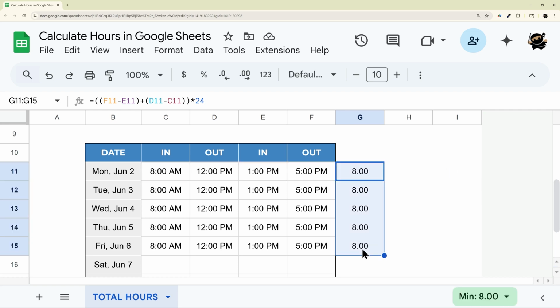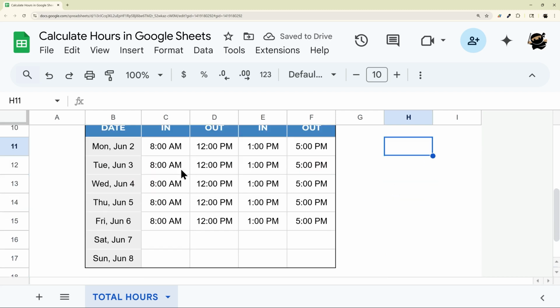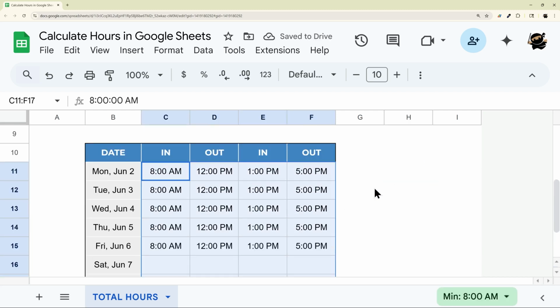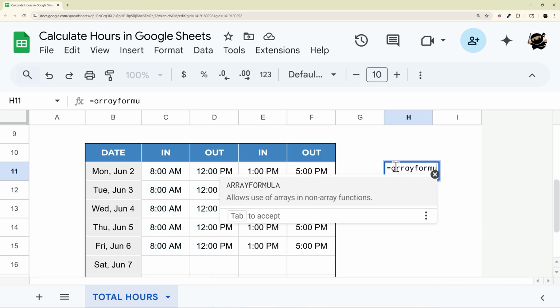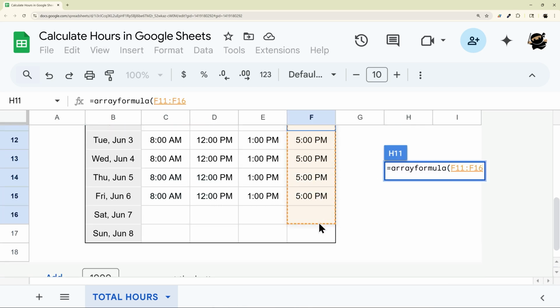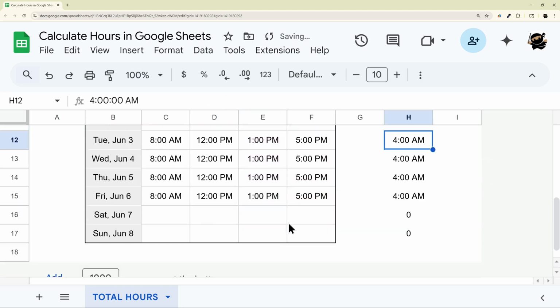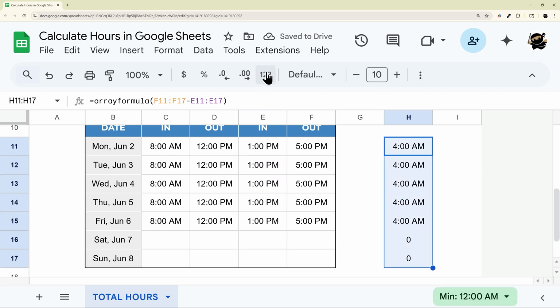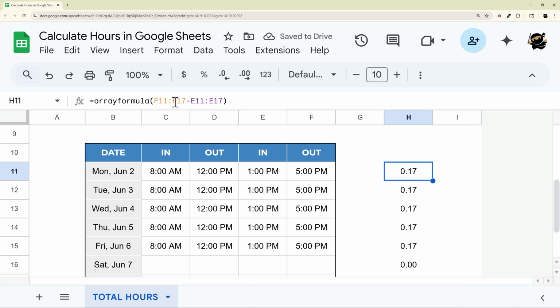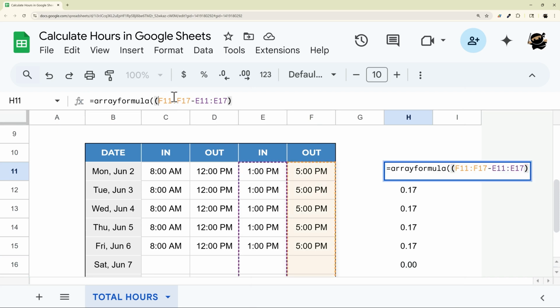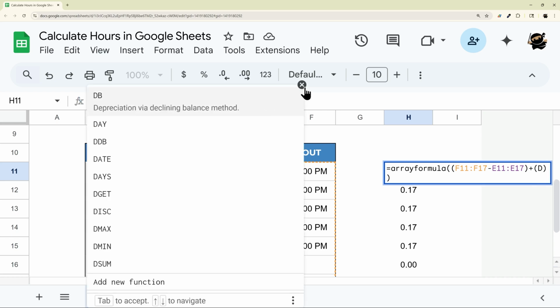And so if we want to use a single cell to calculate the total time for this week, for example, without breaking it out by row, then if we go back to our array formula, we can do this column minus this column. And then again, we have our numbers there. Change this to a number. You can see those are zero, so it's not going to affect our total. So we can do kind of like what we just did, and then we can do another set of parentheses, and this one will be D, pull this out because we can't see anything here.